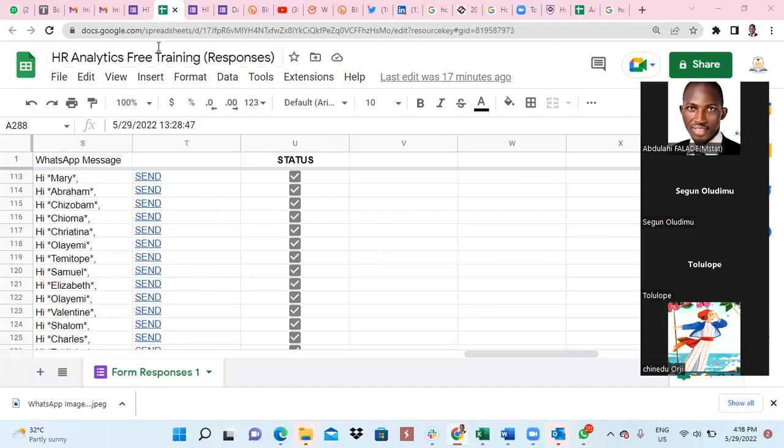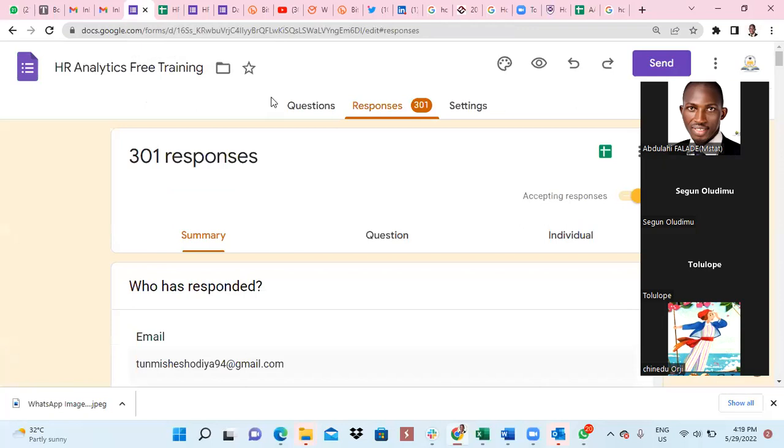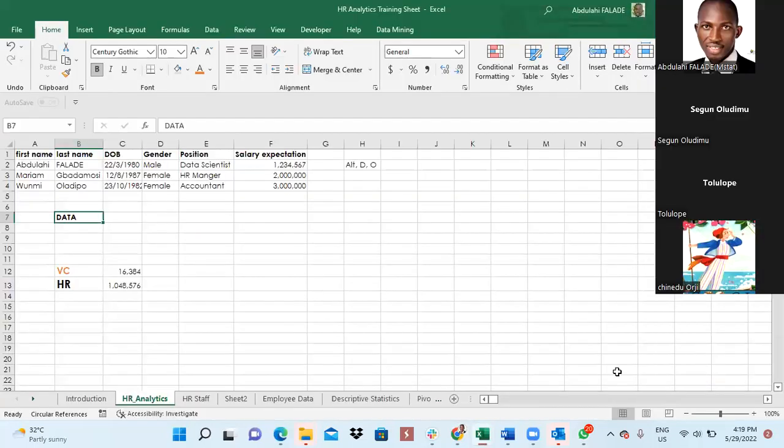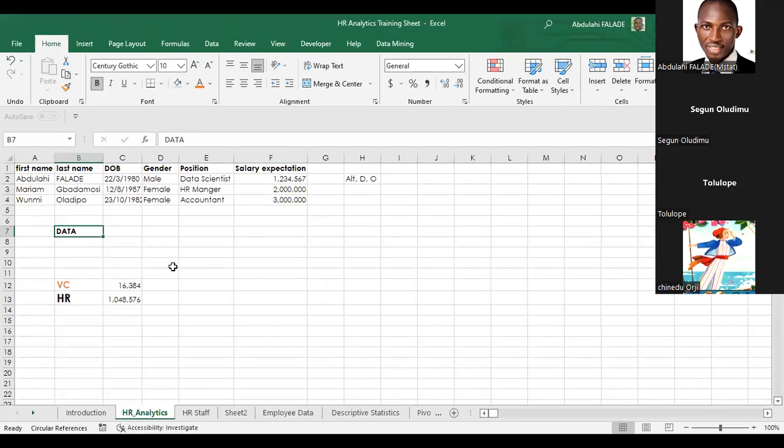At the same time, in this Google form, you can create a quiz. You don't need to monitor the quiz. You will be able to see the scores of the participants. How many people have attended the quiz? What is their score? And a lot of information like that. So just to show you that it is something practical. When you are doing it, you'll be seeing results. It's not rote learning.